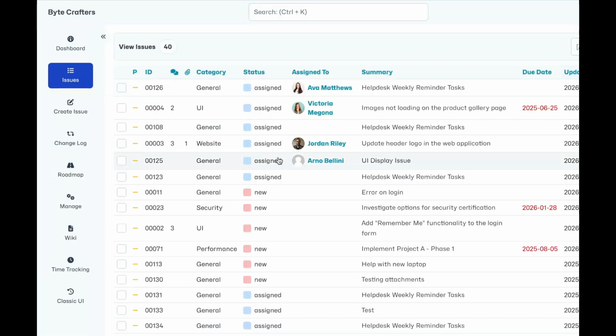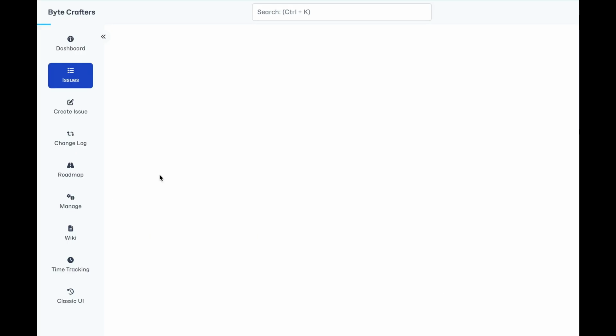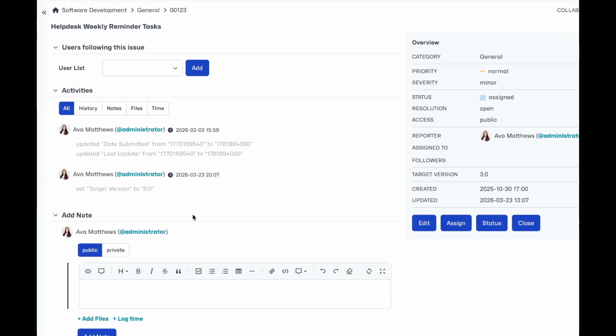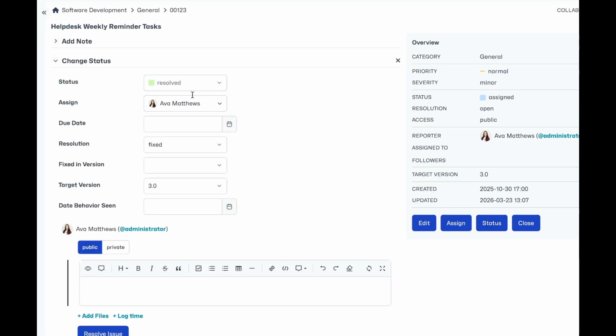So what we need to do for our issue to appear in the changelog, there are 3 criteria that we need to meet. And the first thing we need to do is make sure that it's actually in a resolved status. So we need to change it to a resolved status. The second thing we need to do is make sure the resolution is set to fixed. If we pick any of these other options, then it won't actually appear in the changelog. It must be resolved, it must be fixed.